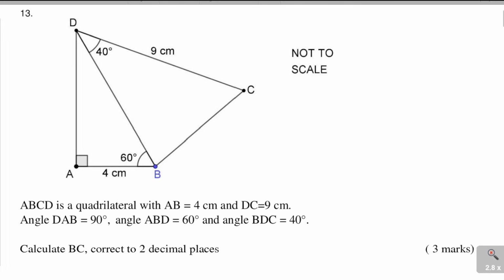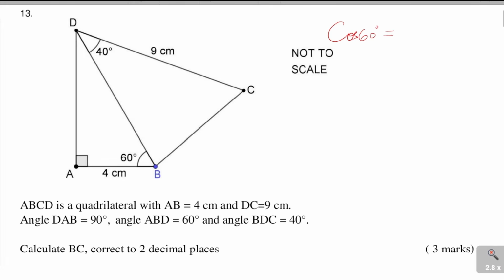Now, how do we get DB? We are going to use triangle ABD. That is a right angle triangle. And we're going to use trig ratios. And we have an angle 60 degrees and we have one side. So it is possible to use trigonometric ratios to get DB. So therefore for DB we shall use trig ratios. I'll use cosine. So cosine of 60 degrees. I'm looking at triangle ABD. That is what I'm using.